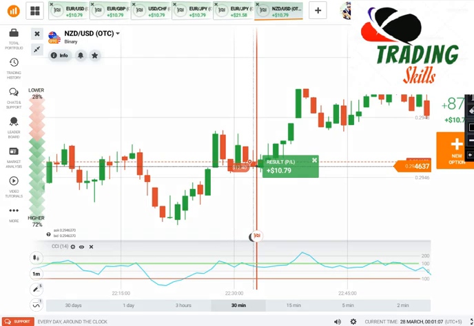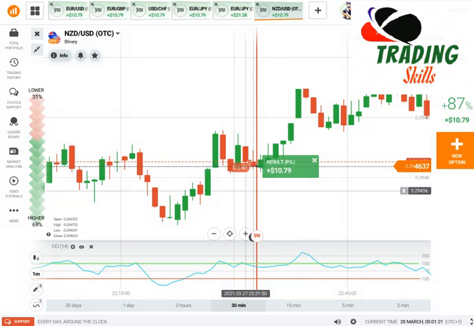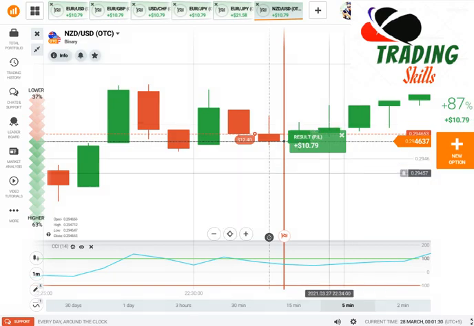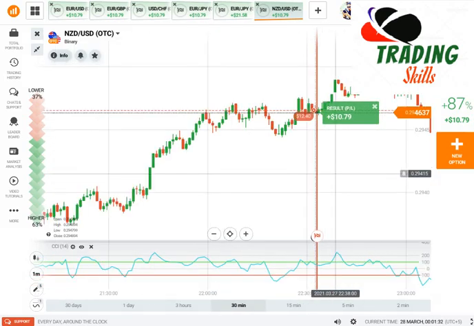Let me show you here. This is your buyer zone. Okay, so this is your zone. You can see this candle closed with a small gap, so therefore I took my trade and I won my trade, and exactly from that point market is going up. So if you analyze the market like this, you can easily take your trades.